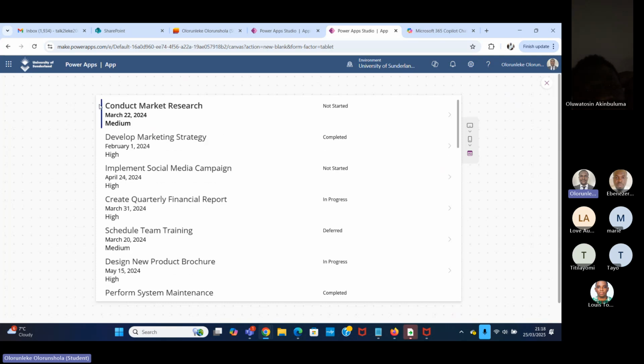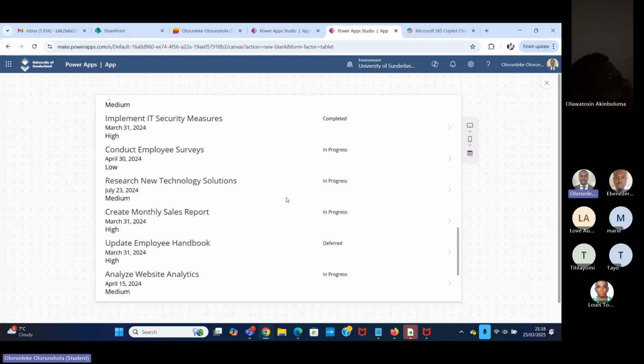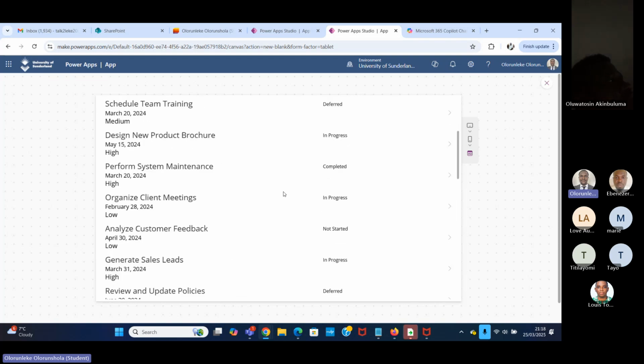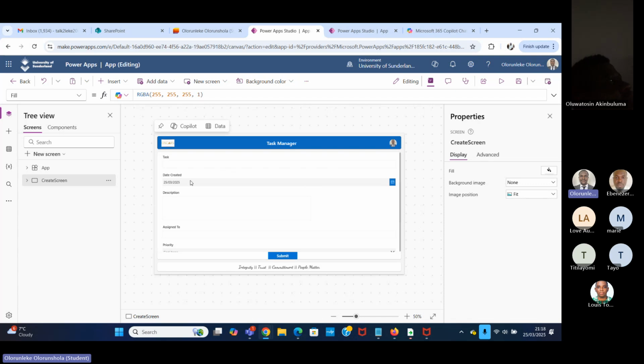So if you can display, I can decide to add another label to show different things depending on the number of things I want to show. And you can see how this is looking now. This is gallery. If you look at this now, it's looking like a proper app for you. This is something you would have seen on a normal day, and then you'll be able to work with it. So this is what we want to do on our own app too.